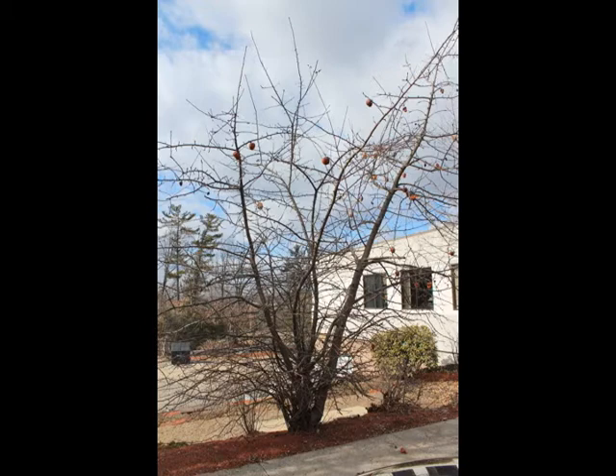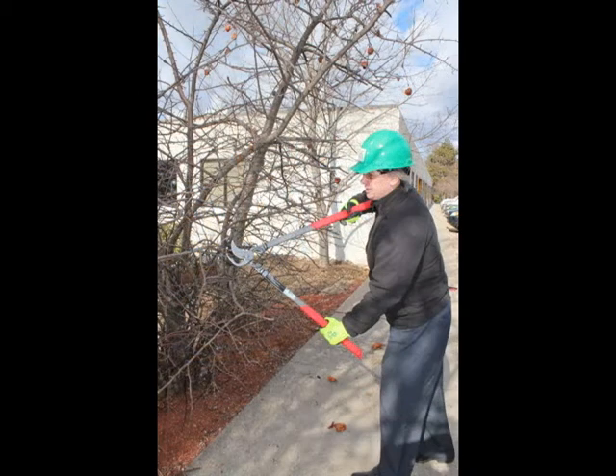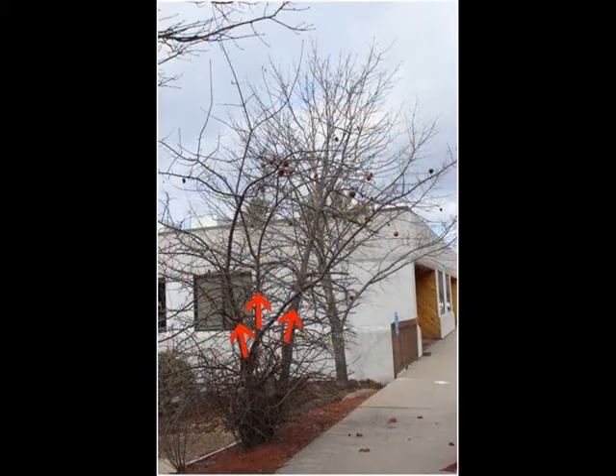This is our restoration project. It's a little apple tree that's been neglected but still puts out lots of fruit. People love it, so to make it more accessible for them, I decided to try to restore this thing to a productive tree that stays off the sidewalk. Two goals.